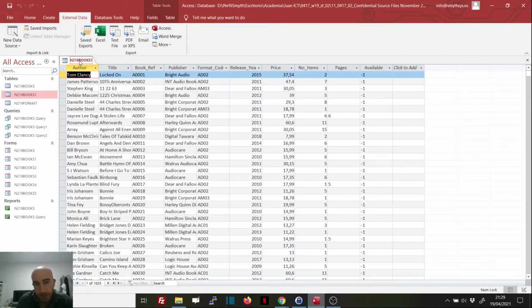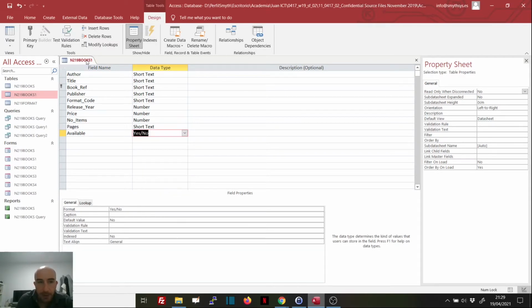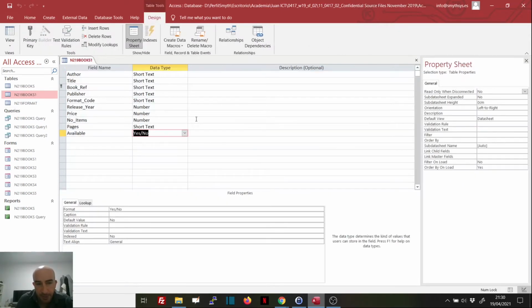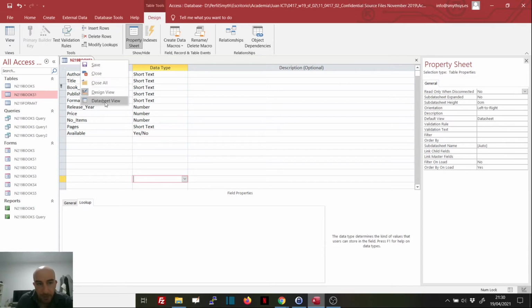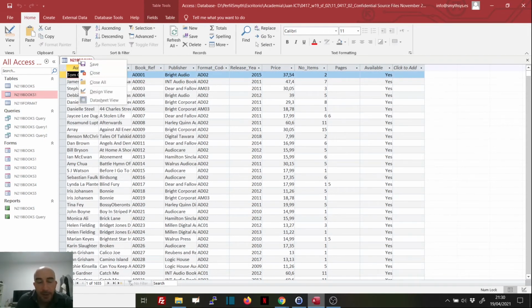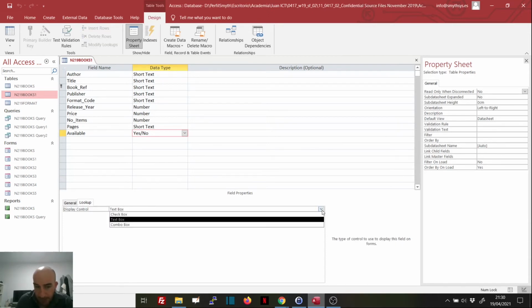you will see that if we open the table and then want to change this field into a yes no field, Access makes it into a checkbox field. If we don't want this checkbox and we want a yes no field, it's very easy to change it. Just go into the same view and here where it says lookup, change from checkbox into text box. And you will see that when we change into the data view, you have available yes no. So it's very easy to change a Boolean field from a yes no to a checkbox field just by going to lookup and changing it.